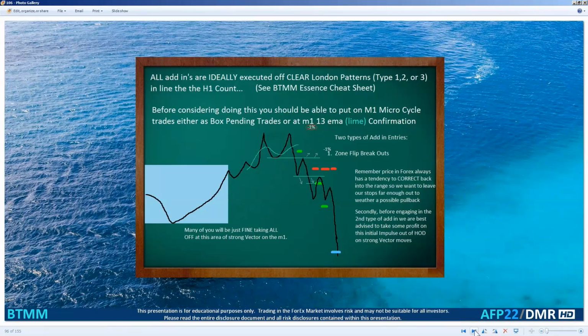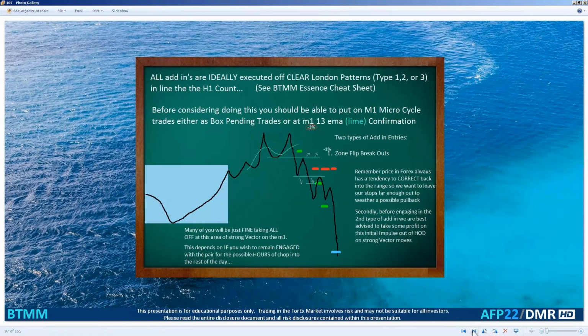Most of you are going to be just fine taking your profit right down here. It's a quick move between this breakout and this take profit. Absolutely is. We're going to get into the minutia here in a second. The choice to take it all off or to allow for the rest of the day to play out depends on if you wish to remain engaged with the pair for the possible hours of chop into the rest of the day. If it pulls back and chops for 2, 3 hours, are you going to be available to then possibly monitor it as it drops further down? Some are, some aren't. Some don't want to be involved that much. Some will just trade this segment of the market, and that's just fine.